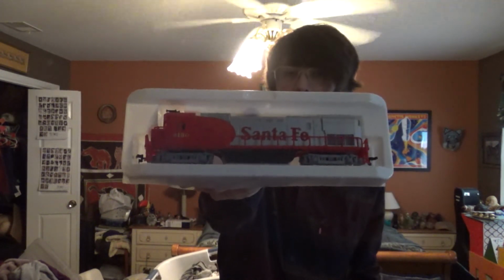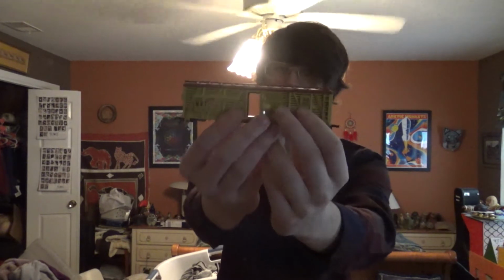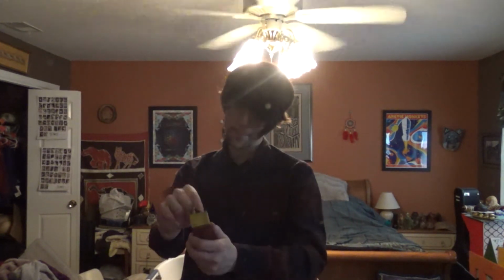This is a nice long boy. That is a long train right there. Nice HO scale Santa Fe diesel engine. That is a very slick looking diesel engine. I prefer steam trains, but those are nice diesel engines. This is the last. This is another livestock car. You can see the planks of wood, since livestock can breathe, have nice fresh air while they're being transported. This one's also missing the bottom there, but these are easy fixes. You just buy extra wheels and put it on the bottom.